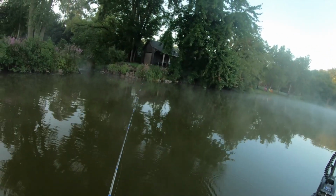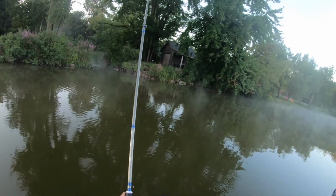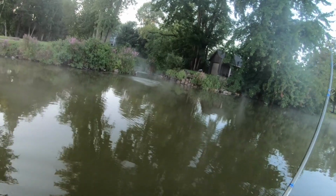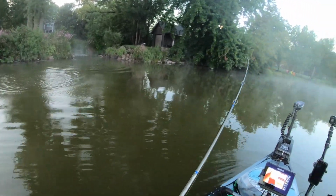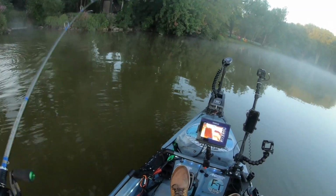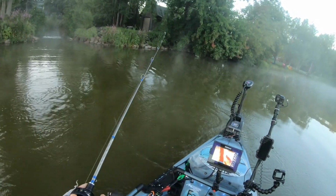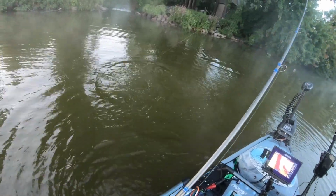There we go, right up against that shoreline with all these bushes and trees. Oh, there's a bite. Got him. Got him right away. Right on top of that little dam, that little outflow. And here we go. Loosen that drag a little bit. And look at that. Drag is working great. And I didn't bring my net.